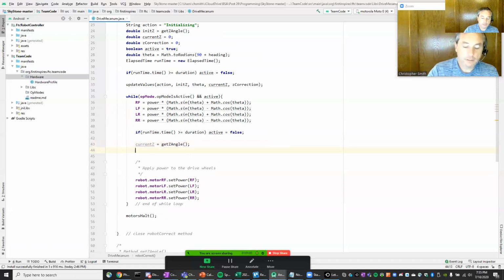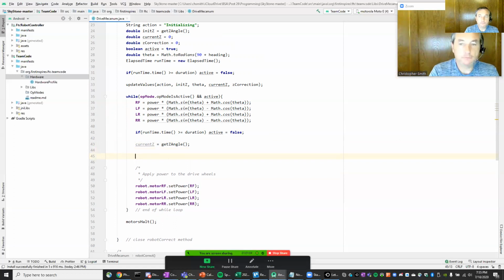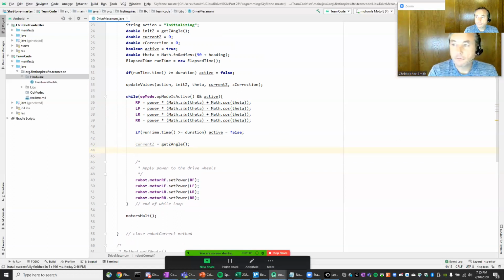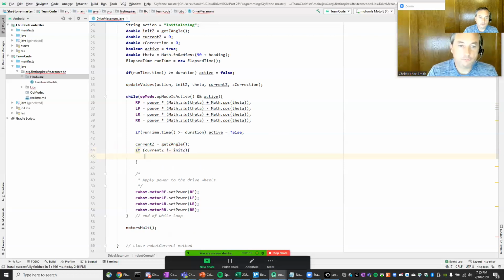Okay. So now the next thing we want to do is compare and see if there's a difference between the current Z value and the initialized value. So we'll do this. We'll just say if current Z is not equal to init Z, the initialized Z, then this is what we're going to do.